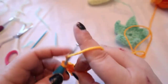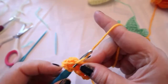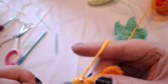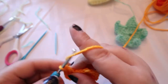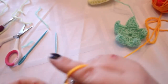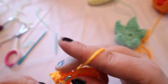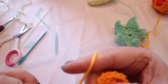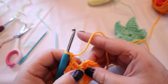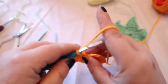Chain 2. Three double crochets. If you're working ahead of me, just make sure that you have 5 big chain 2 spaces. And you have to end with a chain 2. One more time. Just pull your stuff over to make it all fit in there.